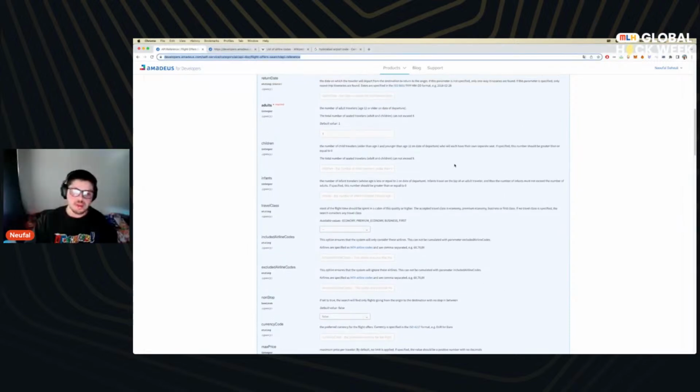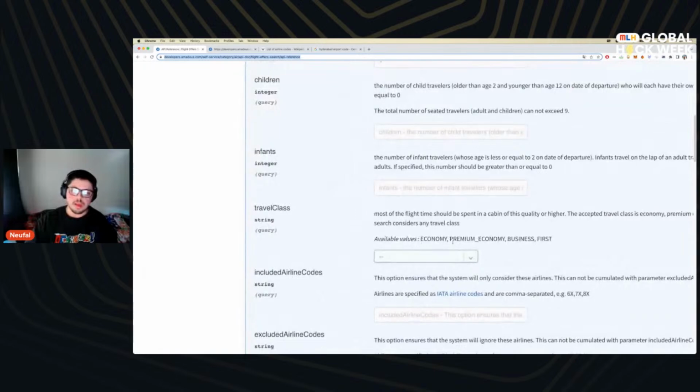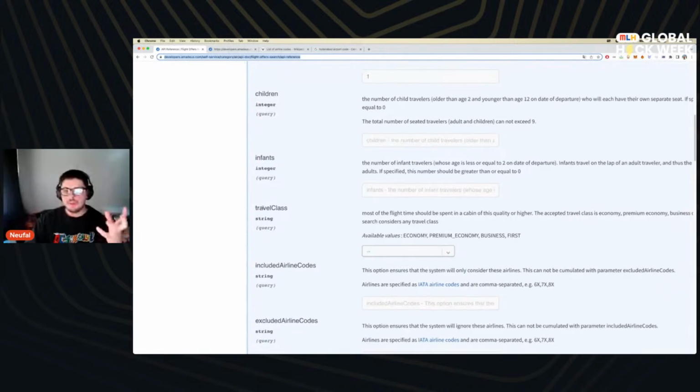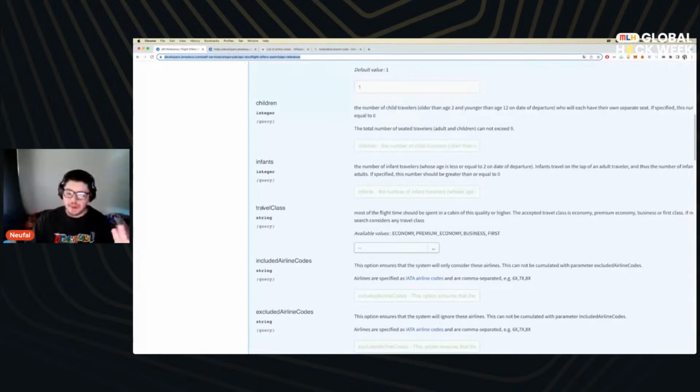In the travel class, you can also add economy, premium, business, first. If you don't add these params, it will automatically put the economy one. And if you don't add infants, it will be 0.